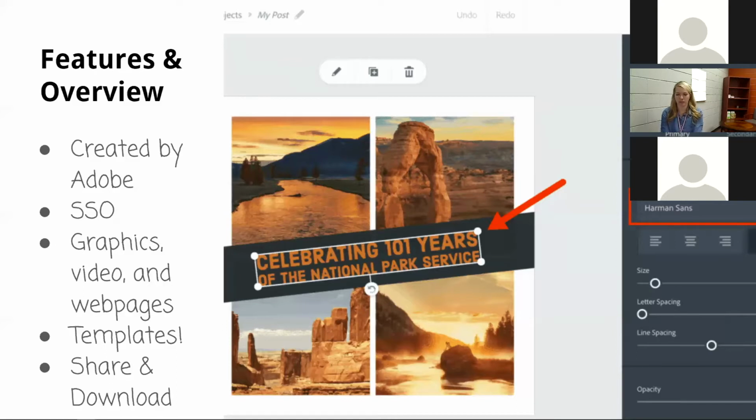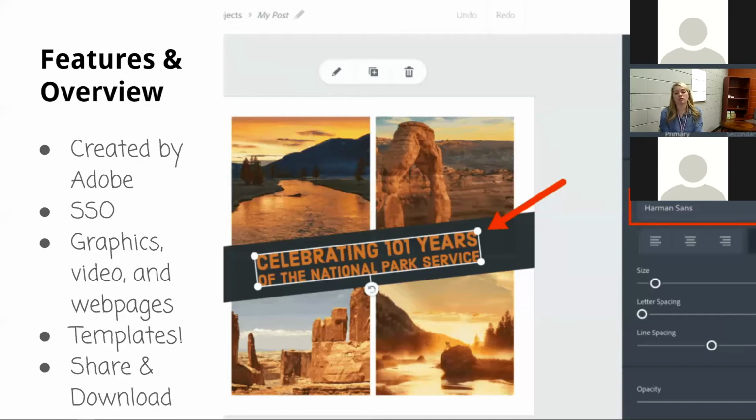Adobe Spark has templates. So anytime I see a tool that has templates, I immediately like it even more because it means it's giving me a starting place and I don't have to start from scratch. That can be really helpful for our students, especially those who get bogged down when they're given just a blank page and told to create something. That can be stressful for them. So having a starting place is really nice, and having a template that has already taken in the graphic design work, some of the color schemes and all of that can help you make an even better end product.